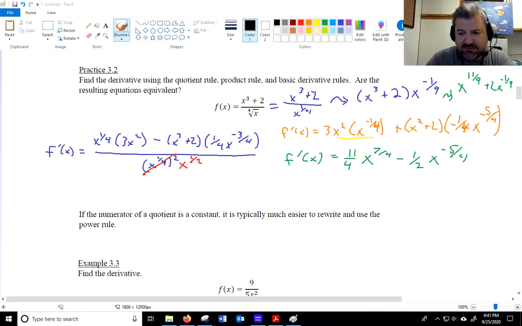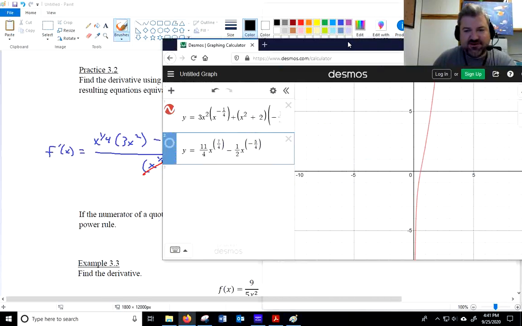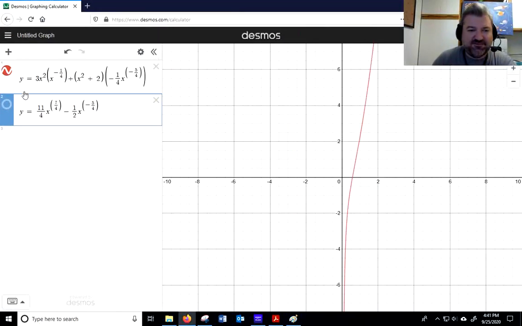And we could definitely make these equations look the same, doing some kind of factoring out. We'd have to distribute and then do some pretty interesting algebra factoring, but I don't want to go into that now because we're not studying algebra. We're studying calculus. So I'm going to cheat. And I'm going to type these equations in to Desmos.